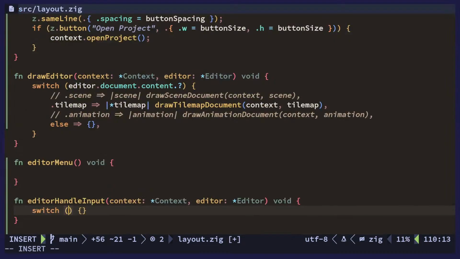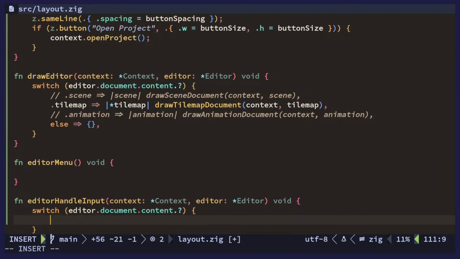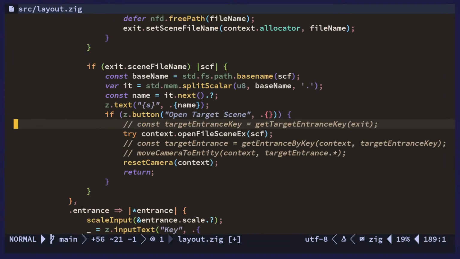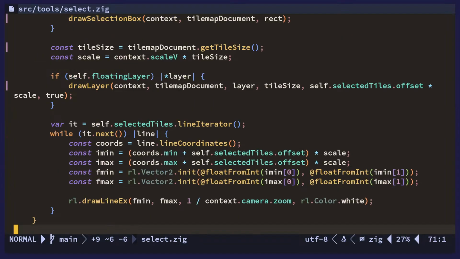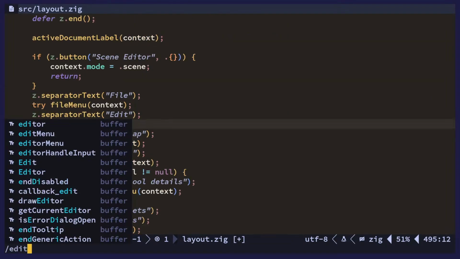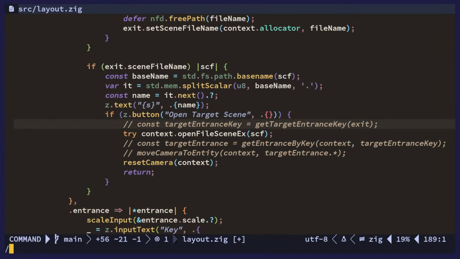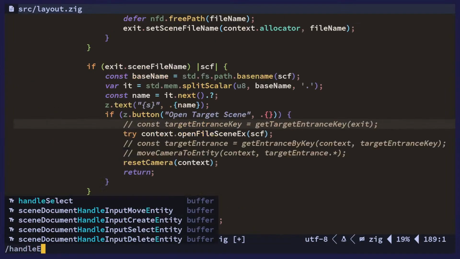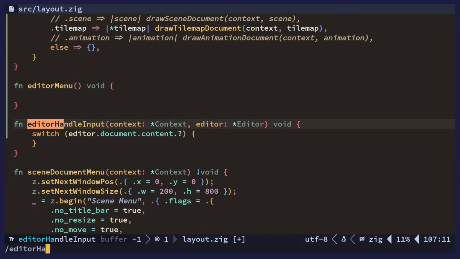Alright, and then we switch on editor, document, content. And if it's a tile map, we want to basically copy this part. Wait, layout, no, editor, input. Editor handle input. There we go.